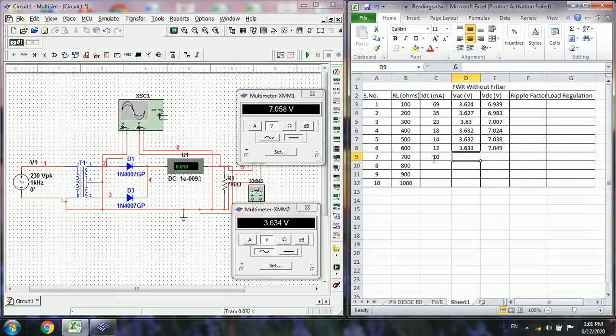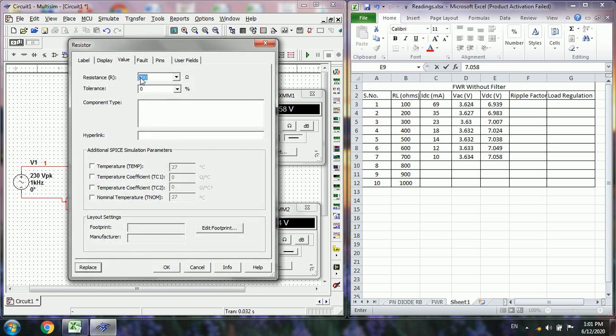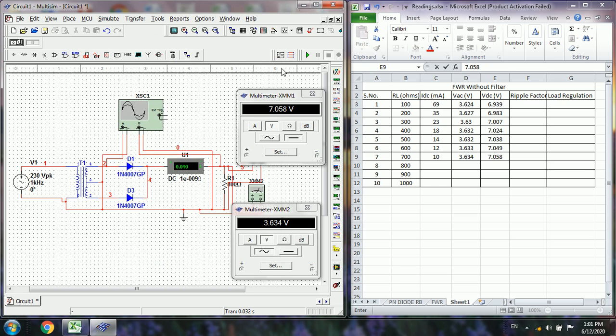And similarly for 700, the current is 10 milliamperes, AC is 3.634 and DC is 7.058. And similarly for 800, the current is 8.8 milliamperes, AC is 3.634 and DC is 7.066.